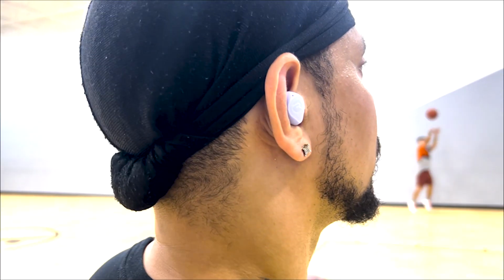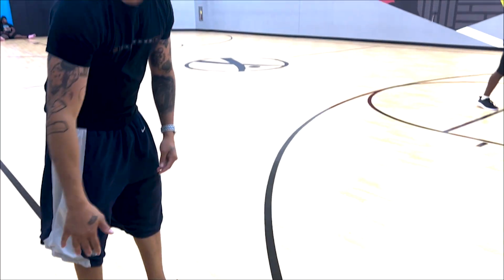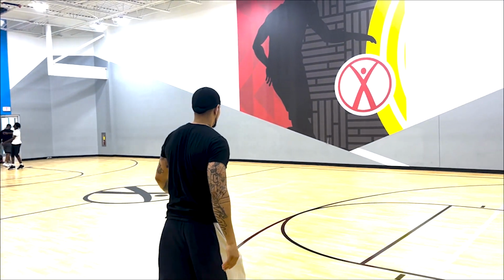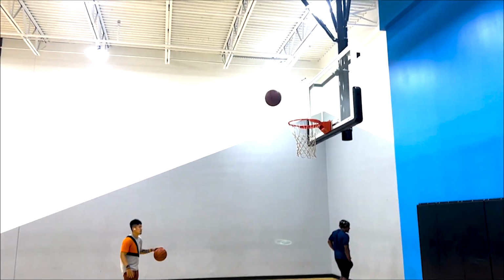All right, now look, moving right along, I want to talk about the sturdiness and the battery life. So for me, when you use any type of earbuds, typically, some of them just fall out, right? They just fall out. I don't really know why. I don't know if I got little ears or big ears or a combination of the both. I don't know, but they just fall out.